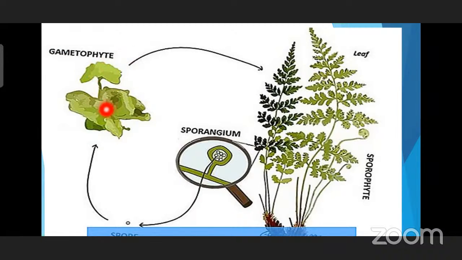And when they form the gametes, obviously the male and female gamete will fuse and a zygote is going to form. The zygote is going to develop into a sporophyte. So the gametes are in n condition, haploid condition, and when they fuse they will become diploid. When it becomes diploid, 2n zygote, it is going to develop into a sporophyte. That's why the sporophyte is diploid, and it undertakes meiotic division in the sporangium, where spores are haploid.